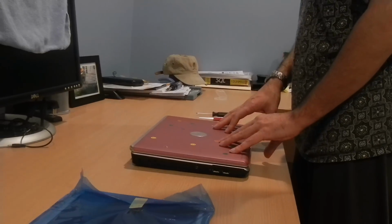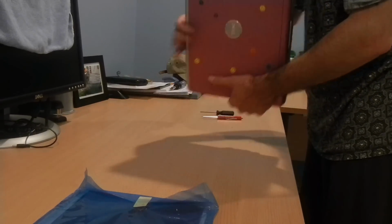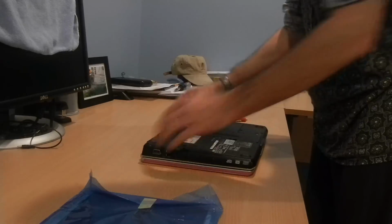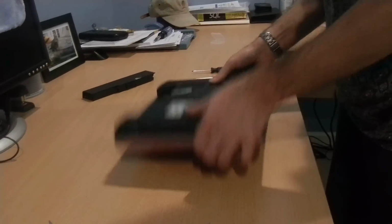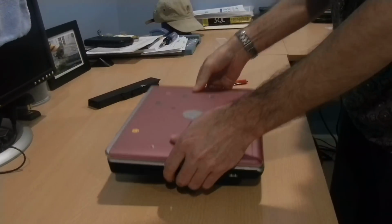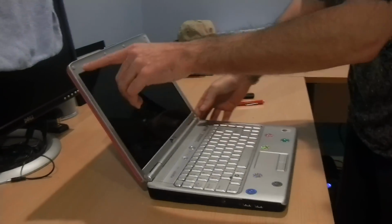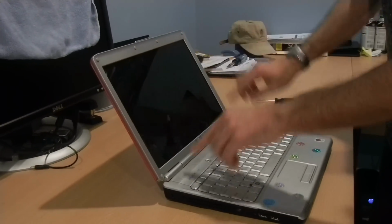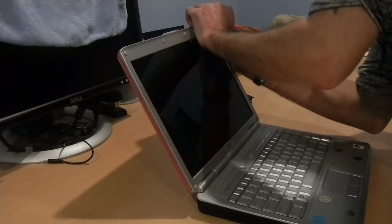Today we're going to be replacing a laptop screen on a Dell Inspiron 1420. The first thing we're going to do is flip it over and remove the battery. Flip it back over again. There are 6 rubber tabs that we're going to remove. Behind these are some screws that we'll take out.